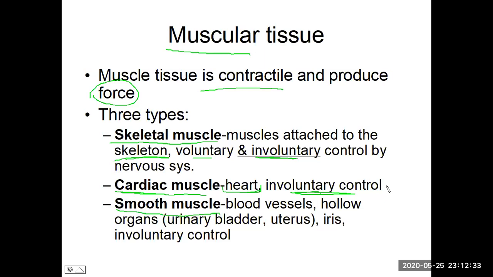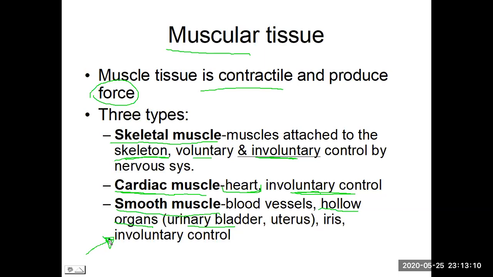However, if you are more active, if you're running around using your skeletal muscle, as a result, we have that involuntary effect to speed up the heart rate. Smooth muscle, this is found in many hollow organs. That's kind of the general description. Hollow organs such as your stomach, your urinary bladder, arteries and veins. So a lot of hollow tubes. In the wall of that tube, there's a layer of smooth muscle. And again, this has involuntary control.